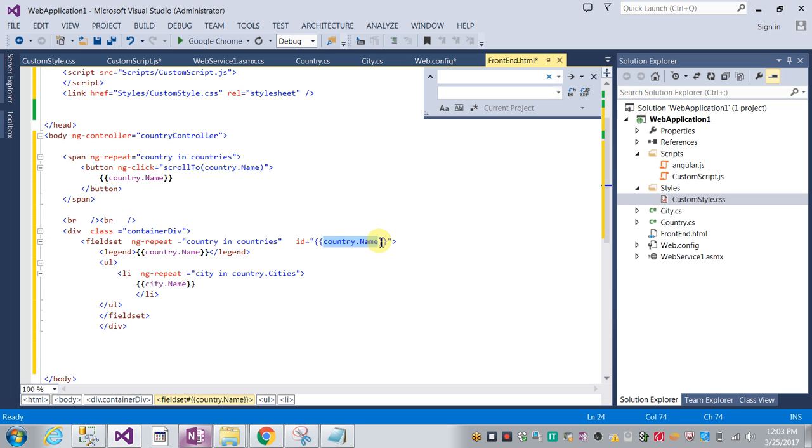web method. So you can run the application and see the output.